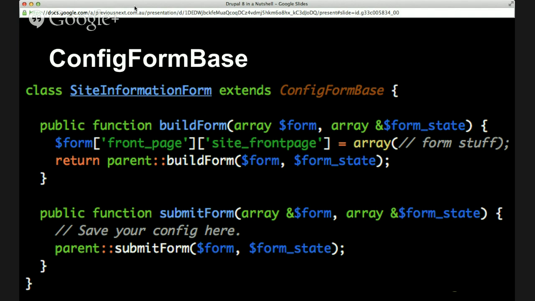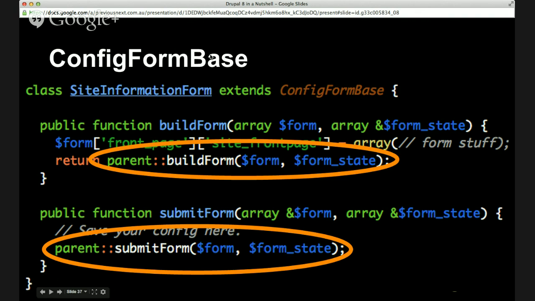But if you call the parent build form on this, that will do things like add in the submit button and set the theme and those kinds of things to make sure that it actually looks like the admin thing. And then when you submit the form, it'll do things like set the "you saved your settings" message back to the user. The main difference is that in the submit form now, it doesn't automatically just convert everything into config and save it like it did in Drupal 7. System settings form in Drupal 7 actually turned any of the form values into variables and saved them in the variables table. In Drupal 8 it doesn't do that. You just need to save the config yourself before you call parent submit form.